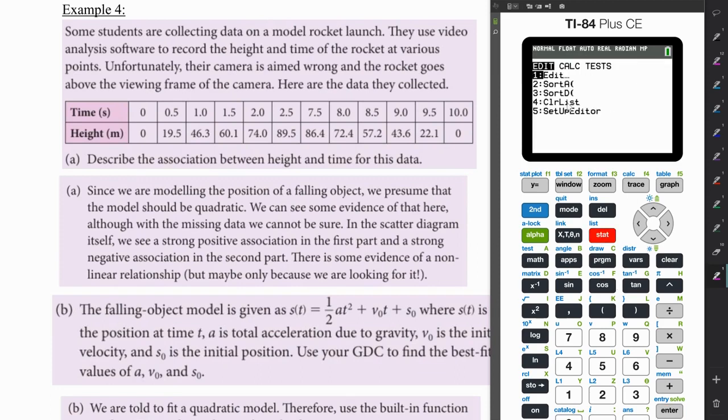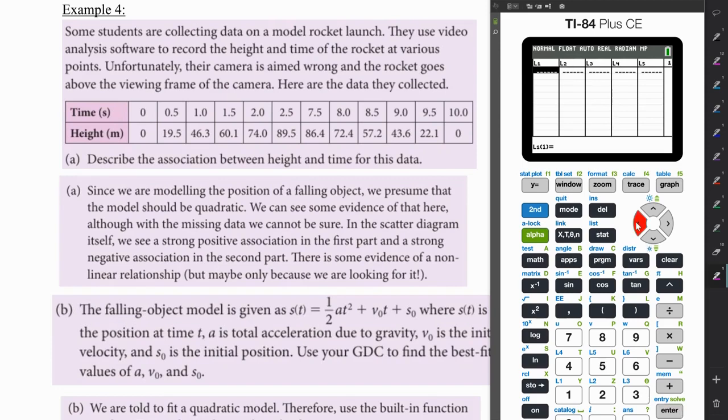Now, if I have a lot that are full, sometimes that's daunting, so we can press Stat, and then down here, option 4 is clear lists. So if I have a bunch of lists that all have stuff, I can clear them all at once by doing second L1, comma, second L2, and then if my L3 and L4 also had things in them, I could clear them all just by putting commas in between the names. When I press enter, it tells me I'm done. So when I go back into stat and edit, now my lists are empty.